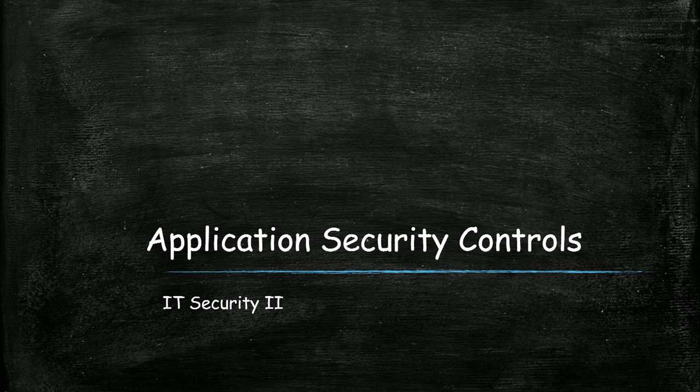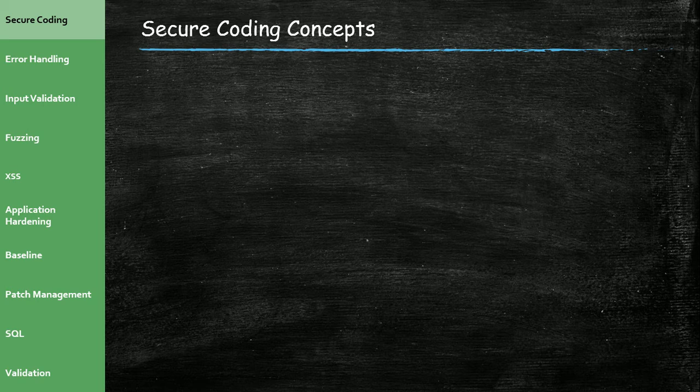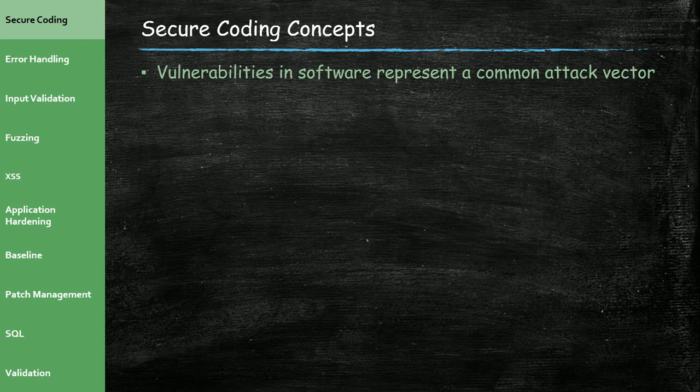In this section of the course, we're going to talk about application security controls. So we're going to concentrate on applications first, and in this unit we'll cover some other topics as well. But let's start with application security. We've already talked at this point about some of the vulnerabilities that exist in applications. Now we're going to talk about how to protect ourselves from those vulnerabilities.